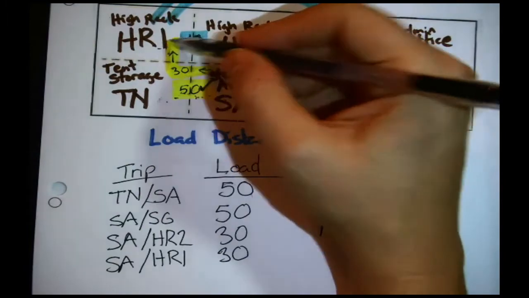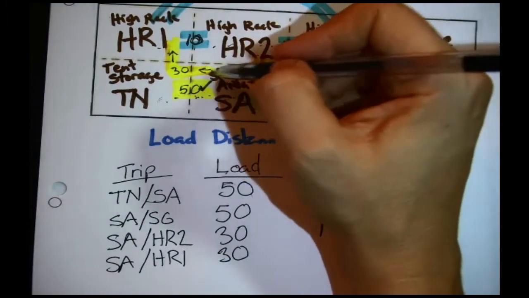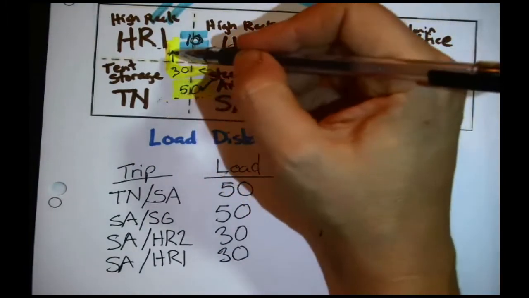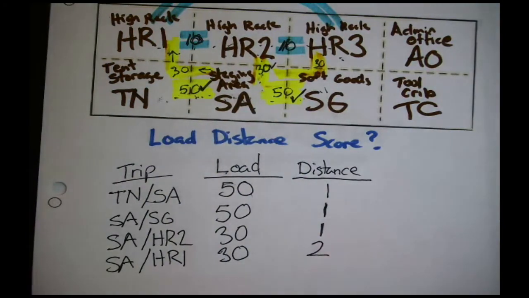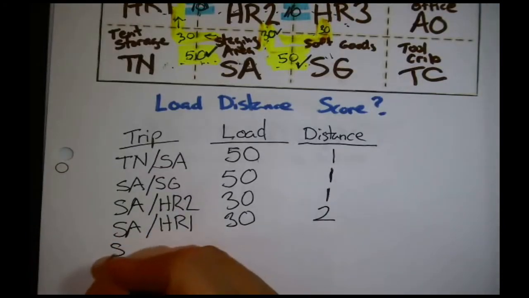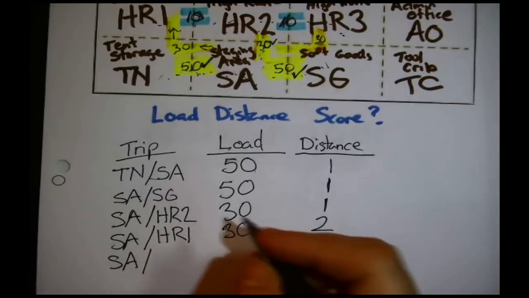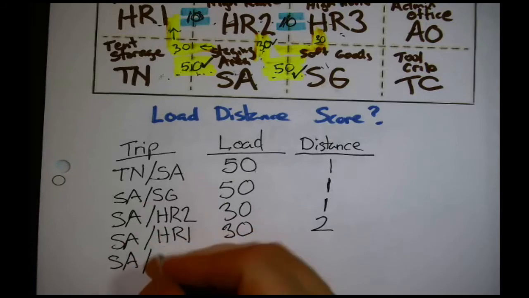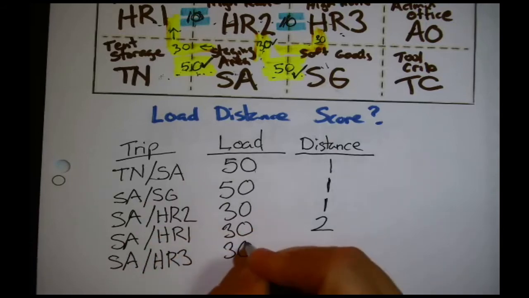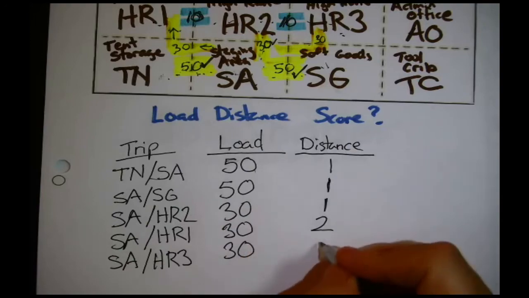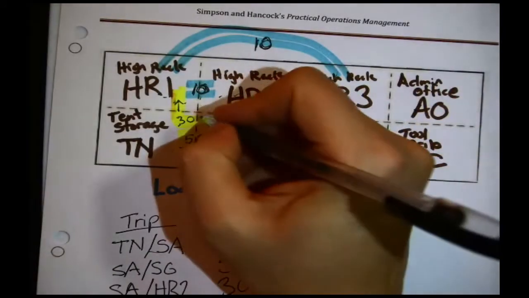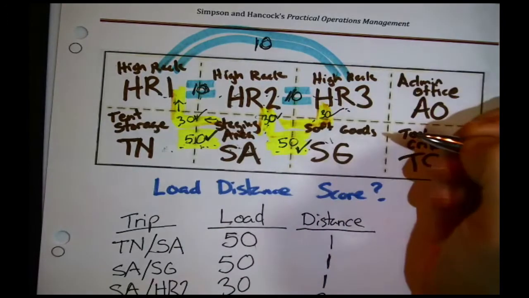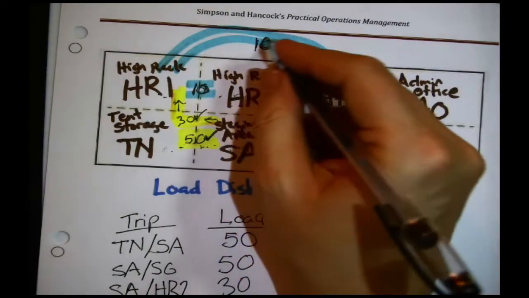30 tons a month. But wait a minute, the distance is, remember, 1 over, 1 up, 1, 2. That's a distance of 2. Our elbow-shaped route. And likewise, going the other direction, the staging area to high rack 3 or back is still a monthly load of about 30 tons and a distance of 2. All right, that one's done, that one's done. The only ones that aren't on the list right now are the ones that I did in blue highlighter. Okay, I'll just add them.